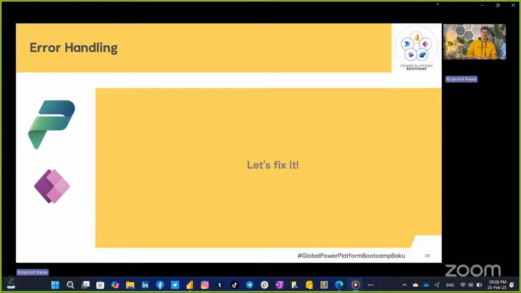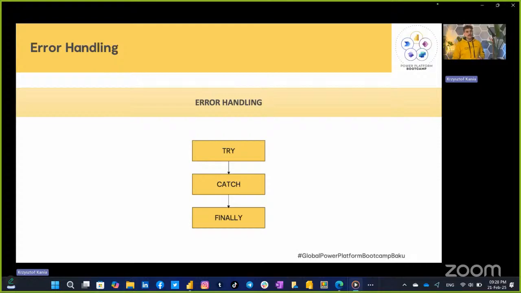What is the best way to start working on the fix? It's to get to know the try, catch, finally error handling approach. Maybe you've heard about it previously. It is well known in programming languages. Try, catch, finally.